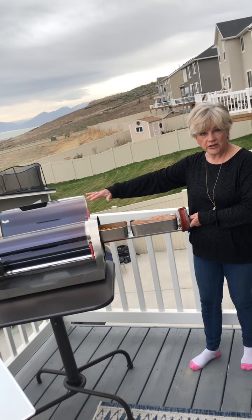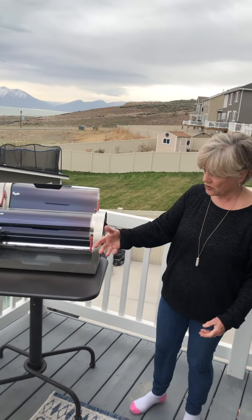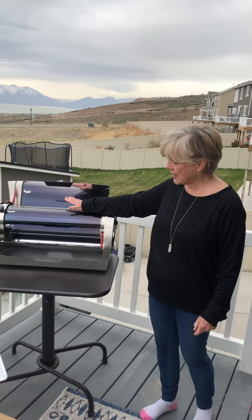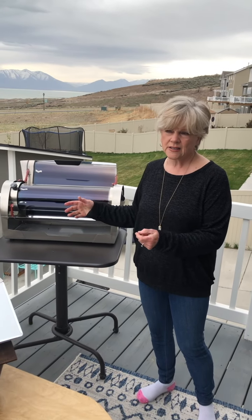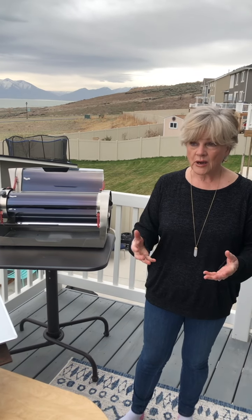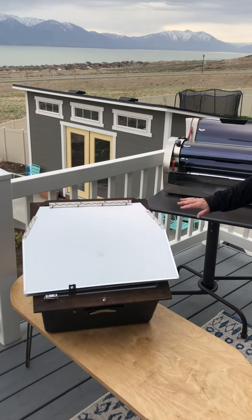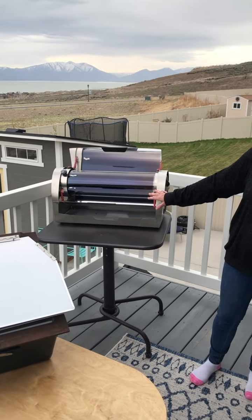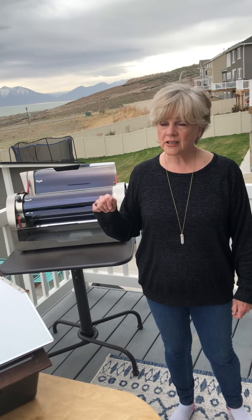This serves four to six people, and the Sun Oven also does large amounts of food — you can even do a turkey in it. Go Sun also does a smaller one for one to two people, easy to take camping. There are other ones around $100 or so; these are more expensive. The Sun Oven is typically about $350, and the Go Sun Grill is about $100 more than that. But they last a long time, and it's wonderful if you do not have fuel stored — on sunny days it's a great way to cook food and keep yourself going healthy in an emergency.